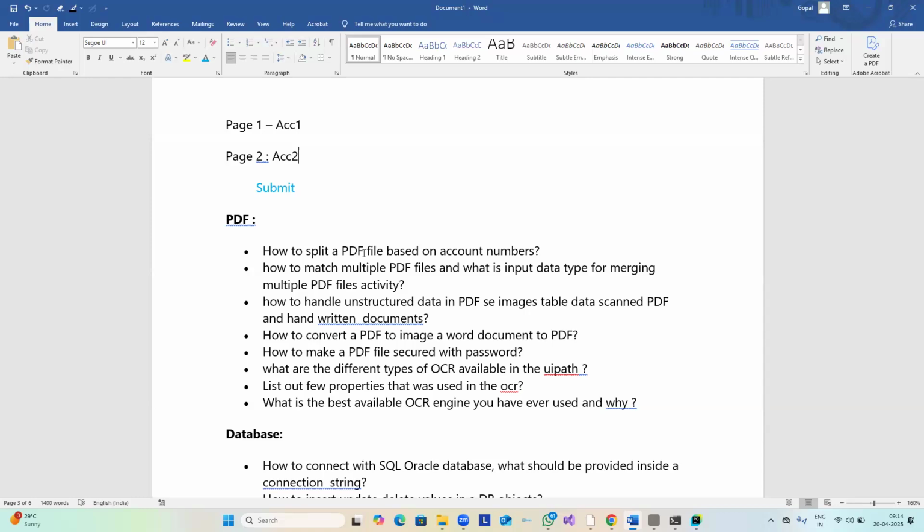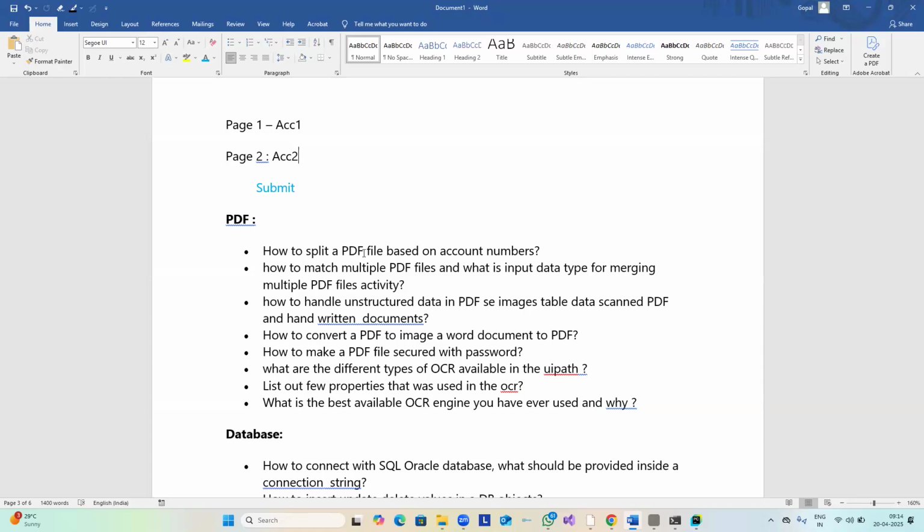For handwritten documents, we can't directly use Read PDF or Read PDF with OCR. We need to utilize advanced OCR and document understanding capabilities. Handwritten means someone has written something by hand, not in a digital format, like a signature or other text.